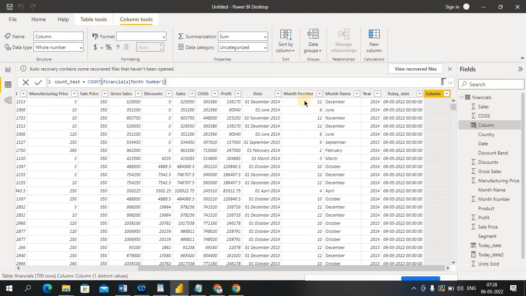Sum means 12 plus 6, 18, 18 plus 11, and so on. Count means 1, 2, 3. It counts each record. Sum means it will add. Now I just click on this.